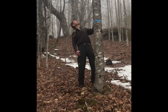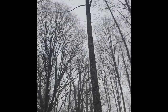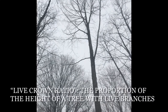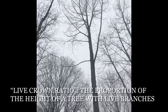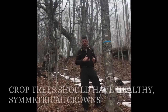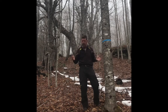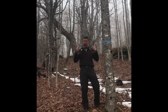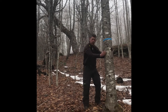So with this tree, we have a relatively big crown. Foresters talk about live crown ratio. So if you took the total length of the tree and you looked at what portion of the tree has live branches, that would be the live crown. So generally, trees with a bigger live crown respond faster, release them from competition of their neighbors, and give them some space. They have the crown to immediately use that space and begin to grow in diameter.